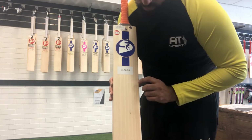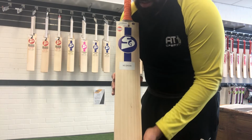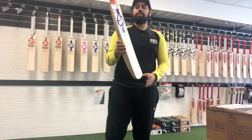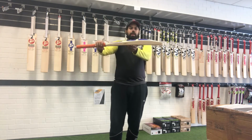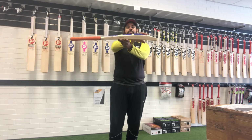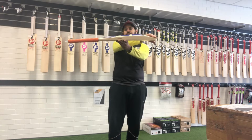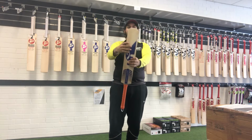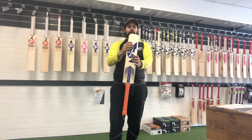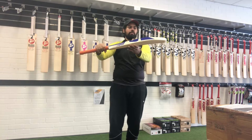We've got 1, 2, 3, 4, 5, 6, 7, 8 grains on this one. Very straight, very clean and even grains. Top quality willow, as you'd expect on a player's bat. On this one you've got very thick edges, probably a medium to high spine, and maybe mid-middle with the spine rounding off into the toe. Speaking of the toe, it's quite a rounded toe, which you see MS use a lot. It's one of the key features of his bats.